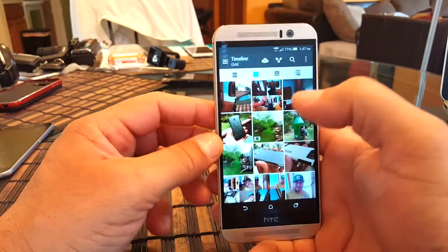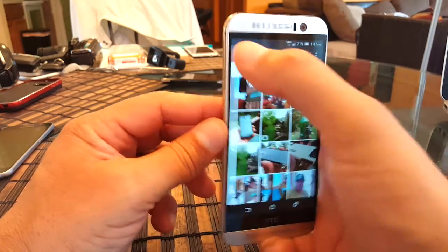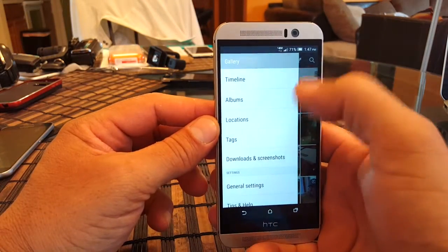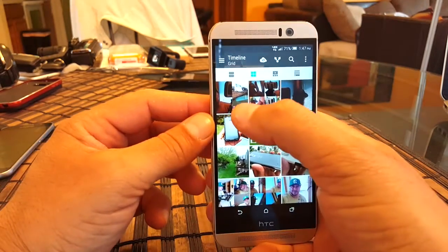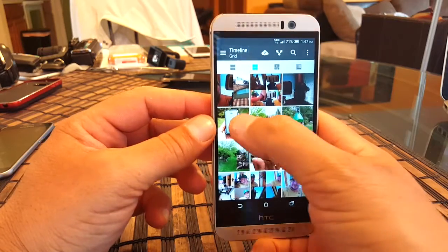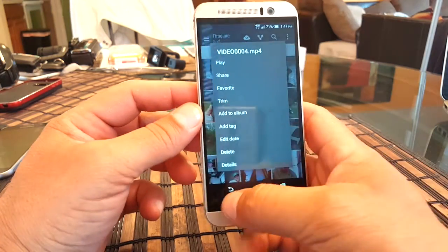This is how the interface looks for the gallery. You can change right here timeline, albums, location and all that. And of course, you can select multiple pictures and do the Zoe application.